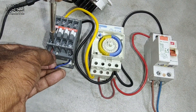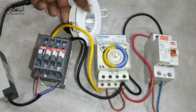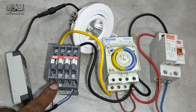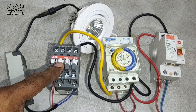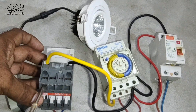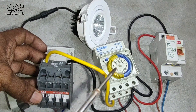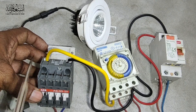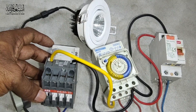We put the point here so now neutral is here and the output is here. But we still cannot turn on because we need to give the supply to these contacts. So we take here, or here, or direct anywhere you want — direct from the MCB — or you take and give supply. I normally just jump here, easy for us.